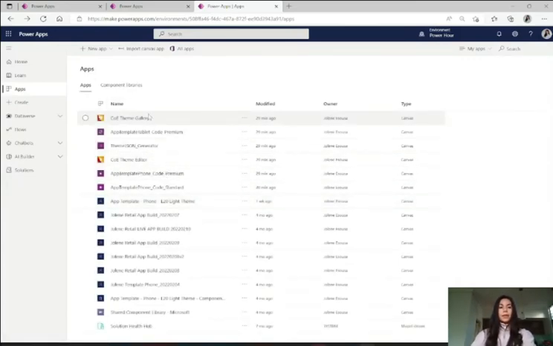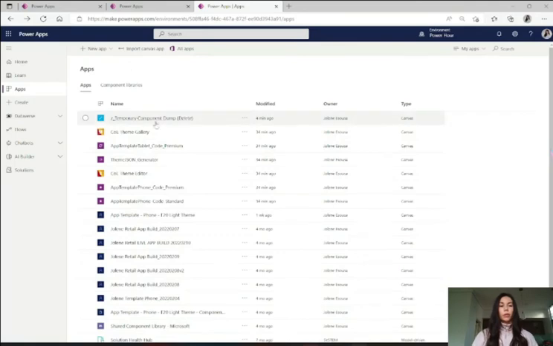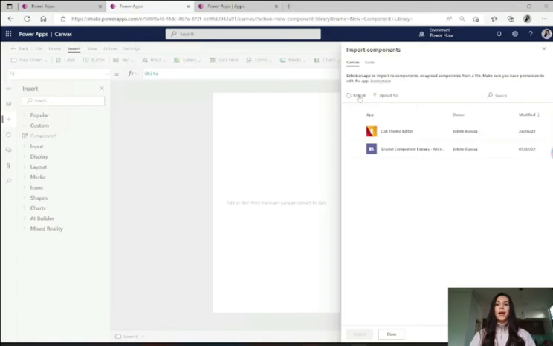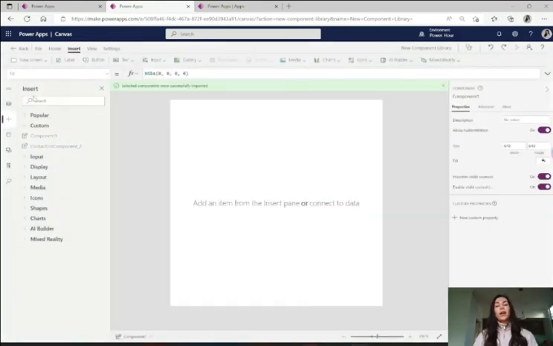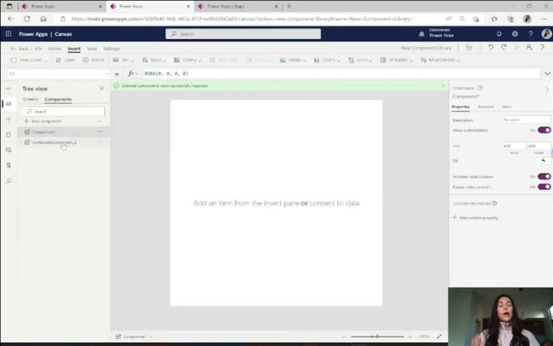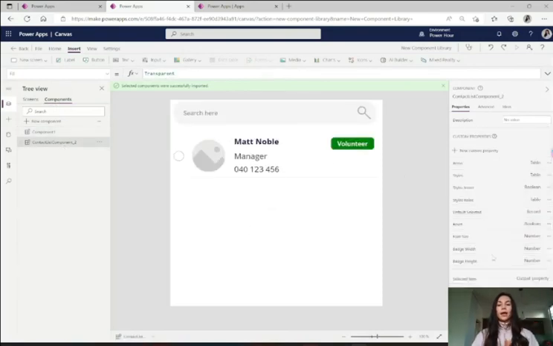Once that's done and the application is published, you want to go back to make.powerapps.com, and it takes a little while for new apps to show up in this area. So you just want to refresh this list and proceed to the next steps once the app is visible and showing. Going back to the library where we want the component, if you refresh the list, you'll now see that our new dummy app is there, and I'm able to get the component from my new app because I created a copy of it, and now another copy has been created in this library. The component is now in my library where I originally wanted it, and I can proceed.